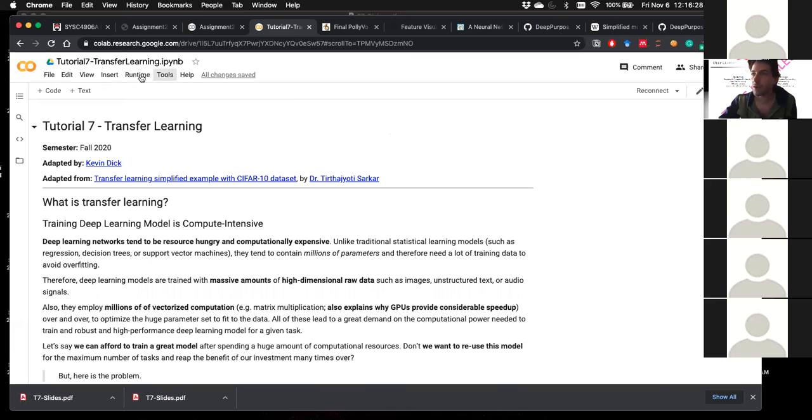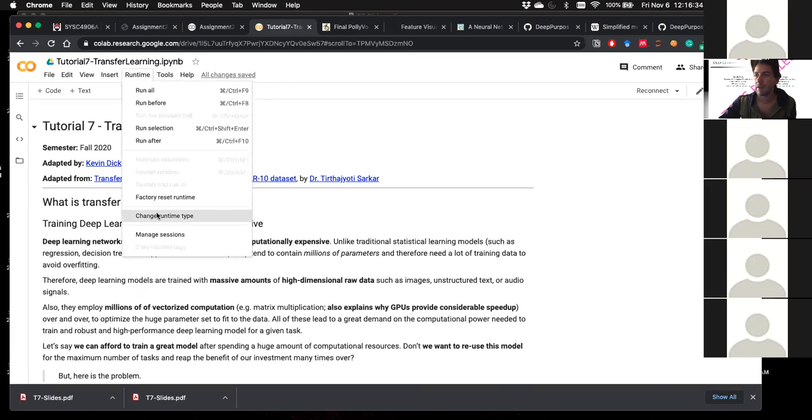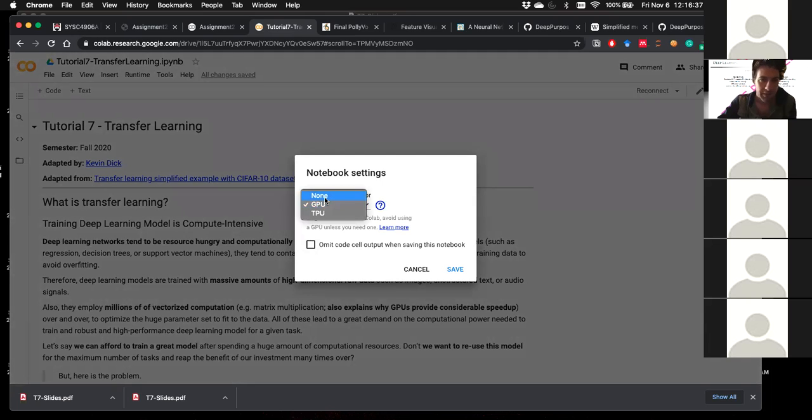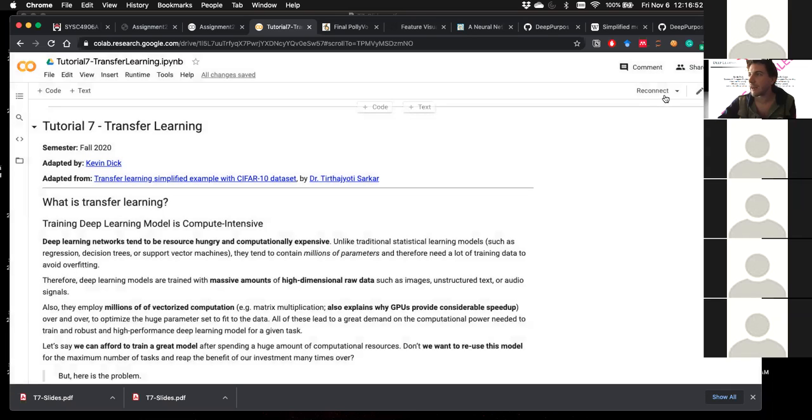But for the question of how you set the GPU in a notebook, you'd go under runtime, and then change runtime type, and then here you can choose none, which will be CPU only. GPU will be some GPU device, and then a TPU is a tensor processing unit. I haven't toyed around too much with TPUs, but basically you would set GPU and save that. Just be careful: if you run through the DeepPurpose setup steps and you haven't set the GPU as your runtime, you'll have to restart your runtime with the GPU, and then go through those steps again.